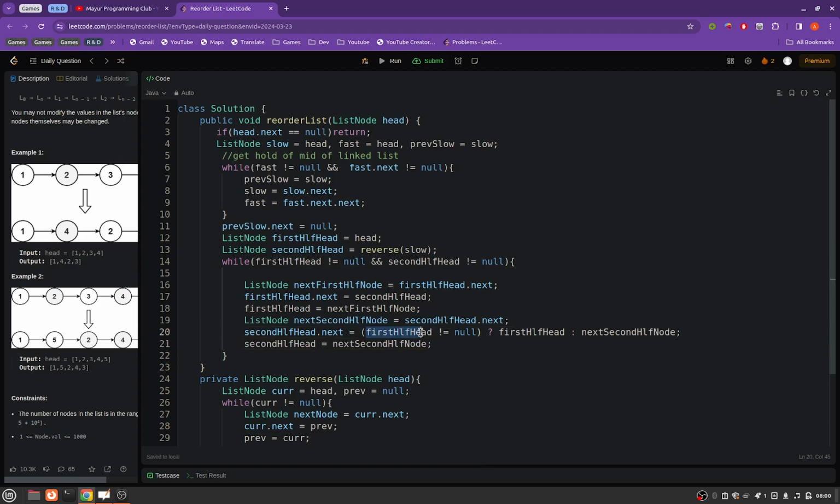If next first half node is not equal to null, then in that case you will point second half next to next first half node, otherwise you will keep it the same. So yeah, that's pretty much it, and this is how you will be reordering the whole linked list.